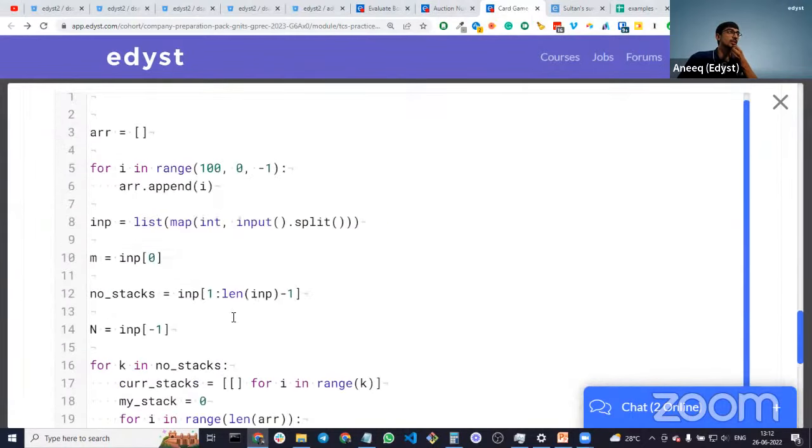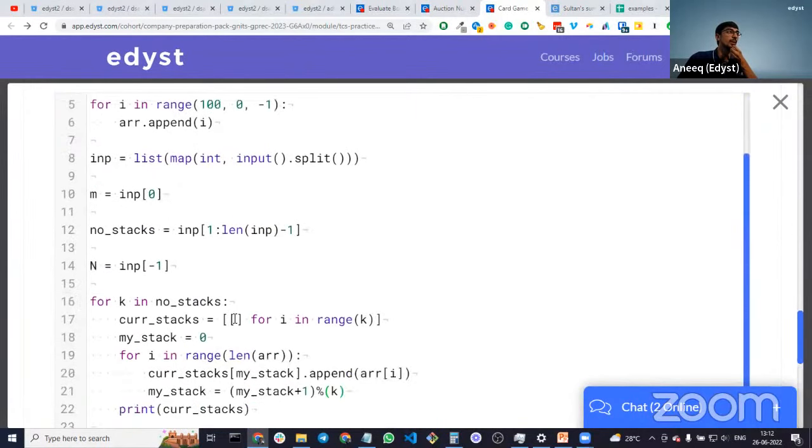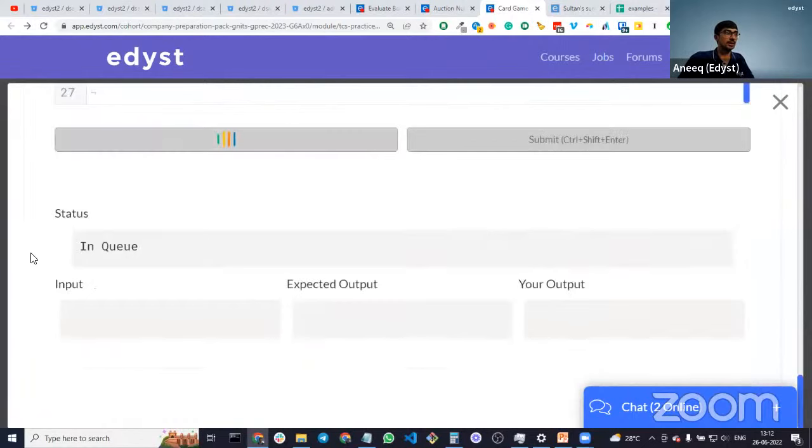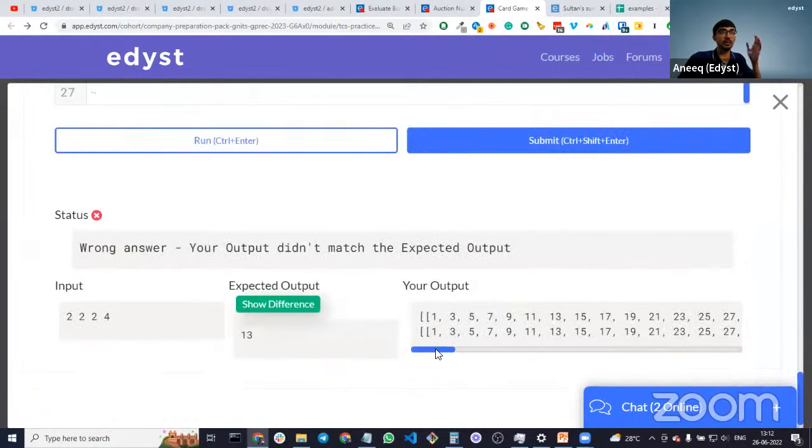Okay, this is interesting. We were doing bottom to top, but I don't actually do it on ARR. This is the other part: I go top to bottom. So I should do for i in range len of ARR minus 1, go up till that minus 1. Now it's coming out properly because we've not flipped it yet.